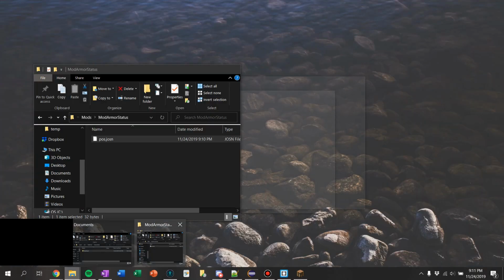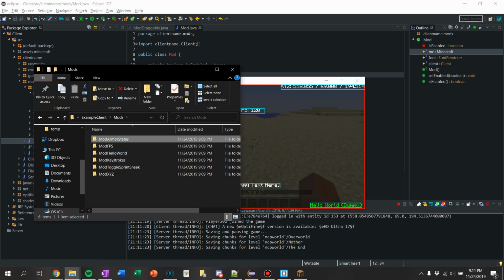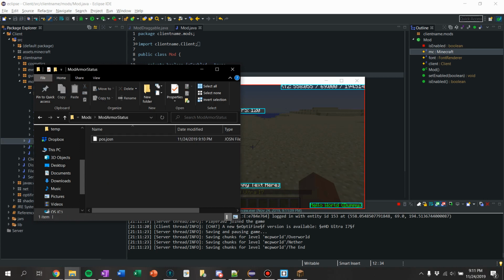So yeah, this will work for any new mod that's made. And in the future, we're gonna have another JSON file that's gonna be like the settings for it, which is like, is it enabled? What color is the text or something? We could do it all in the same file, but just for the sake of making shorter tutorials, because my last one was like over an hour long, I'm going to do it in multiple files, but you guys are more than free to make all the settings in one file and not do a folder.